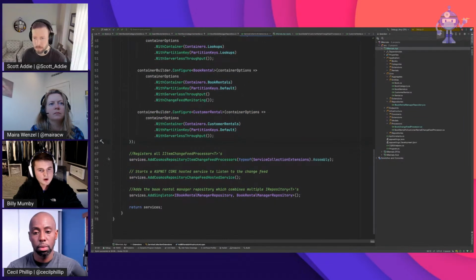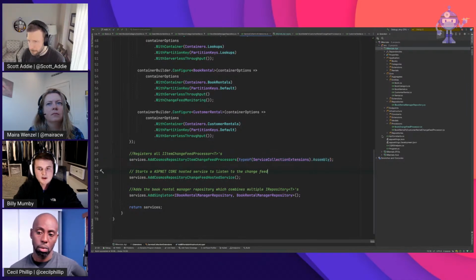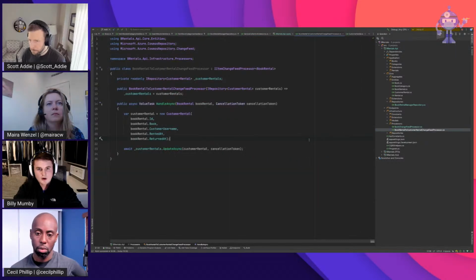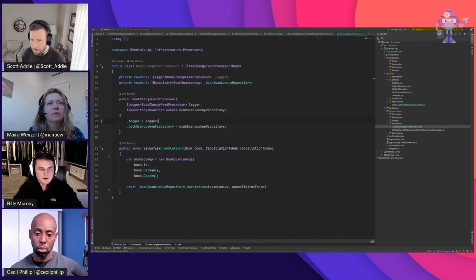So again, we've got a couple of extension methods here. So there's the AddCosmosRepositoryItemChangeFeedProcessors extension method. And in this case, I'm just giving it the current assembly that I'm in. And what it'll do is it'll scan all the assemblies that you've provided in a list for the change feed processors. So in this case, it would pick up this one, and we've got another one here, which we can come on to in a little bit.